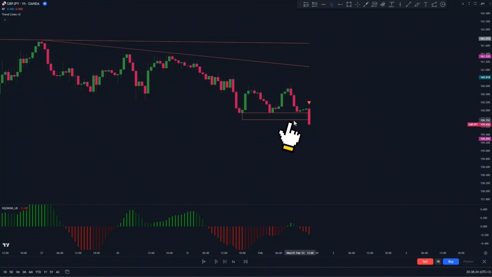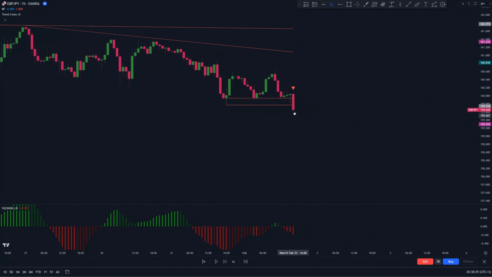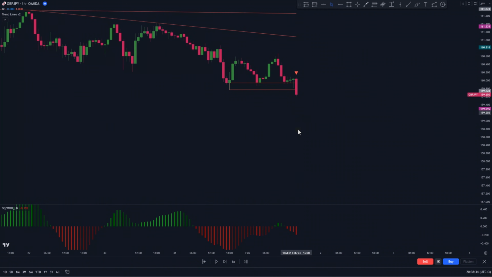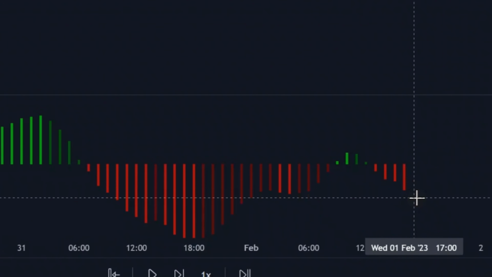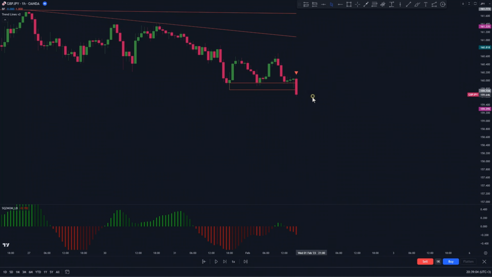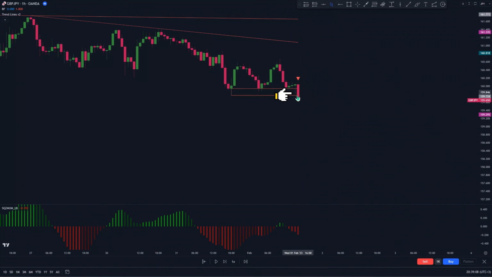below the support level. Next, before we enter our trade, we want to make sure that there is enough bearish momentum in the market to push the price all the way to take profit. To confirm that, we just make sure that this last bar of the squeeze momentum indicator is colored bright red. All our entry conditions are met on this candle, so we're going to enter a short trade here.